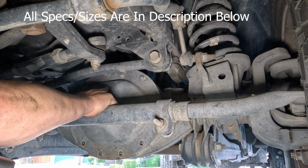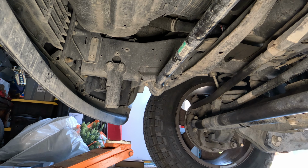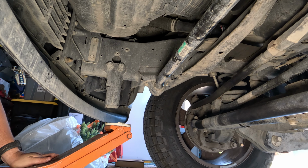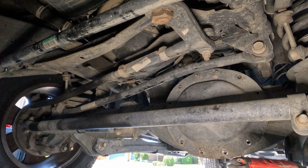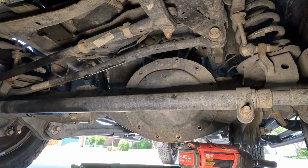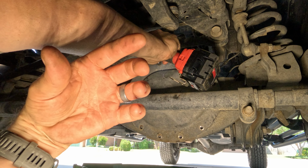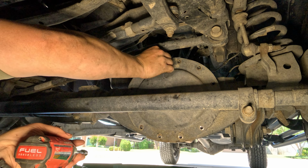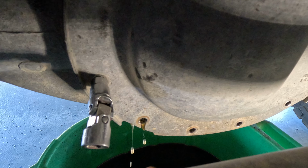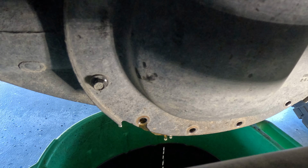About the only difficulties we have are some hidden bolts up here. I don't feel like dealing with all this stuff. It's getting hot. So I'm going to jack this up out of the way so that I can get to those differential bolts. There we go. Look at that front diff. Looks brand new.